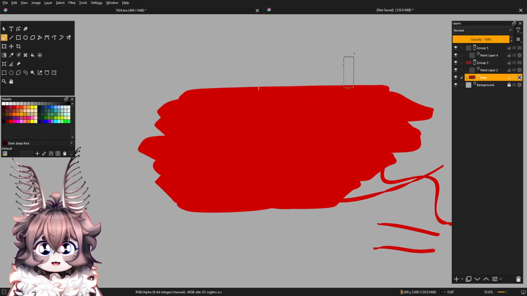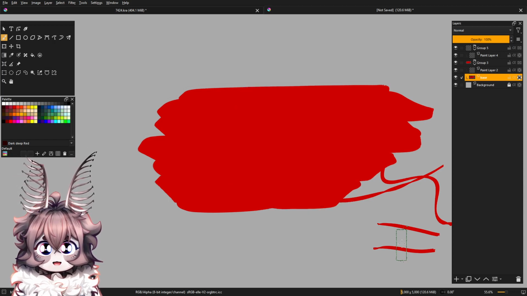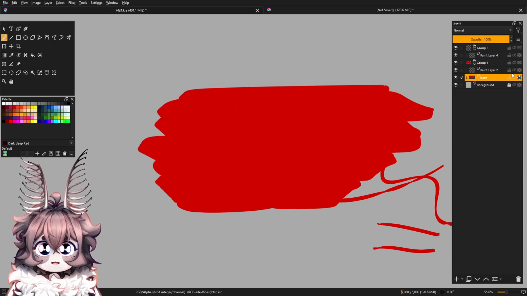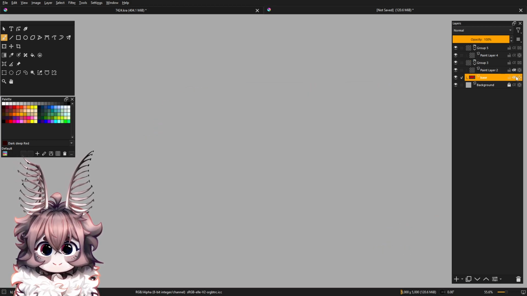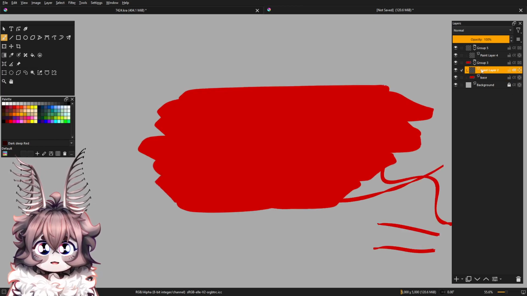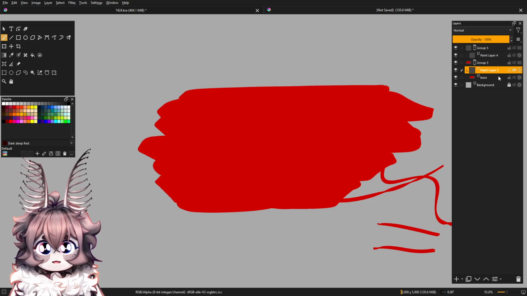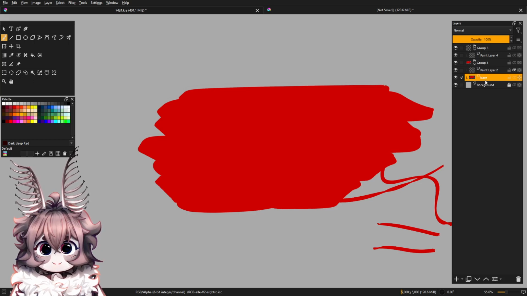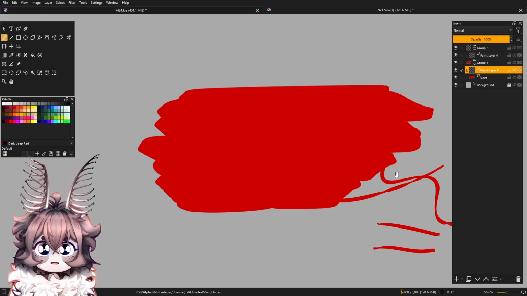Another way was the transparency lock. There we go. It's also clipped. But there's another way, which is alpha locking, which is this A right here. This A signifies that if I have a second layer up here, it's only going to respect the alpha, quote unquote, of this base. Effectively, it's clipping to the layer below.